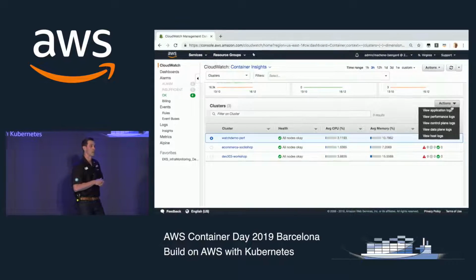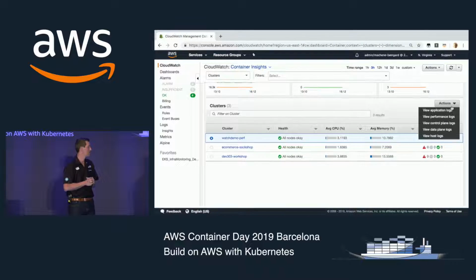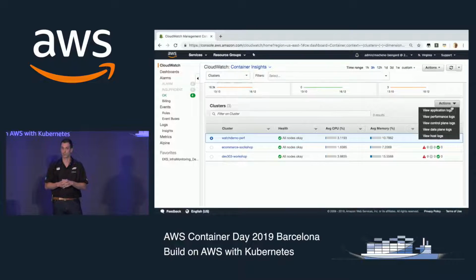You have control plane logs. As you may or may not know, we've launched EKS logging into CloudWatch. So this will go into context directly for this CloudWatch demo performance cluster, and I can look at my EKS logs, so that's the scheduler, your API server logs, and audit logs that you can all see within CloudWatch Logs. Your data plane logs look at your kubelet and container runtime engine logs.